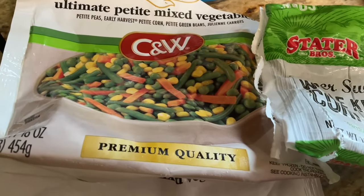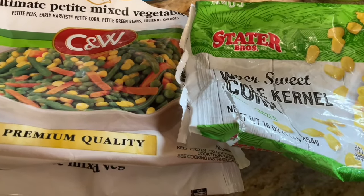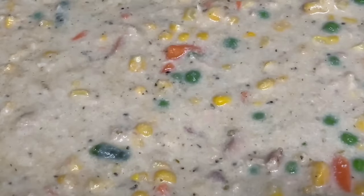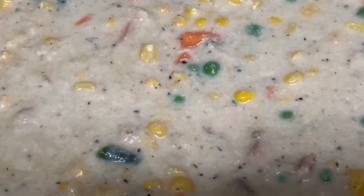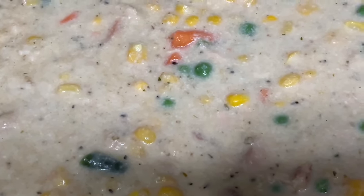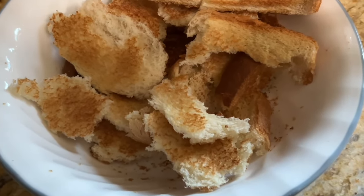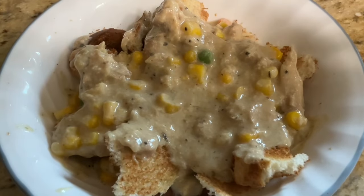I cleaned out two bags of veggies from my freezer to make room — we still have more in there for later in the week. The veggies look really bright and colorful in the gravy. This makes a quick creamed tuna on toast and cleanup is really easy because I cooked everything in one pan — less dishes to wash! We put our toast in the toaster, toasted it up, and grandma tore up the bread with her hands instead of cutting it and put it in the bowl with the creamed tuna on top.